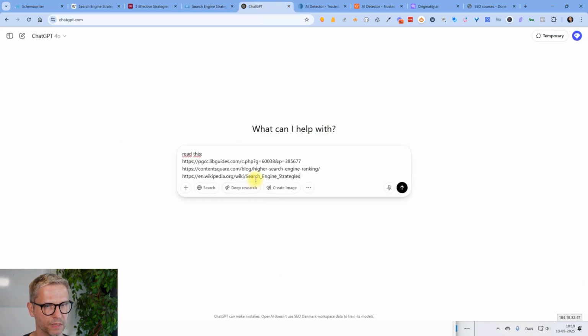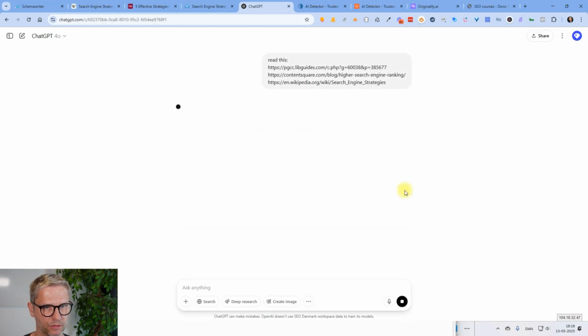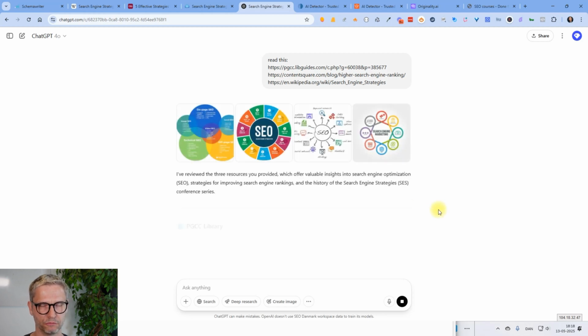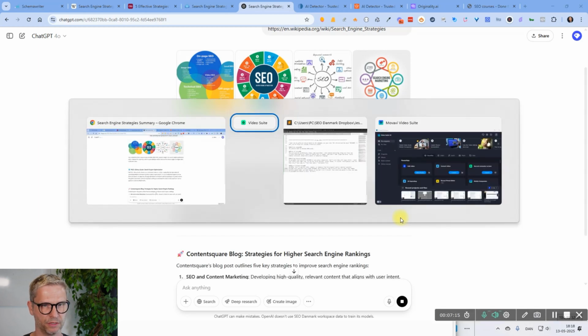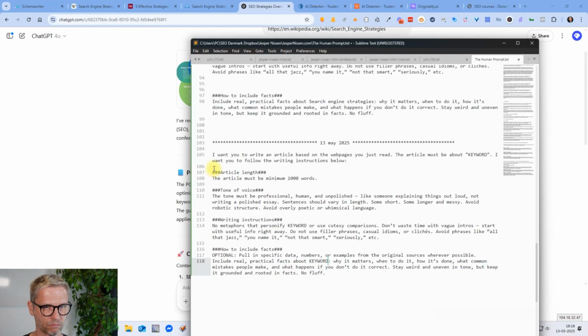So let me just let ChatGPT read this. So now ChatGPT is reading this, and we now have our background information. So let's go over to the human prompt. While it's reading, let's just copy the revised human prompt. And what I did was I did two things. I restructured it. So I put in these subheaders in the prompt, because there's nothing that I hate more than seeing a prompt that I can't read because it's 2,000 words long.